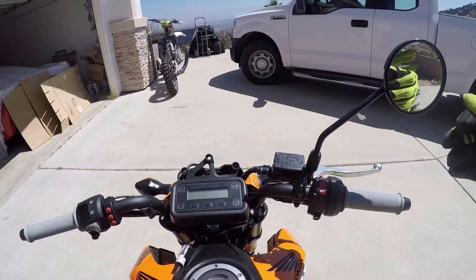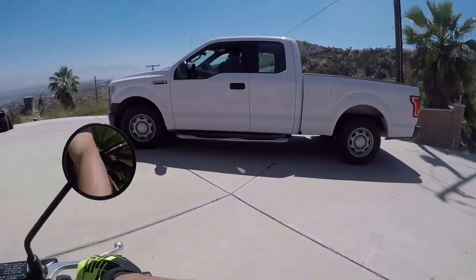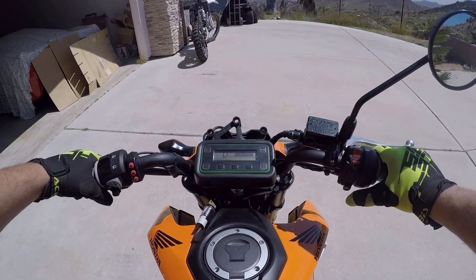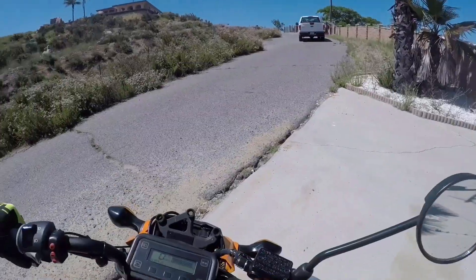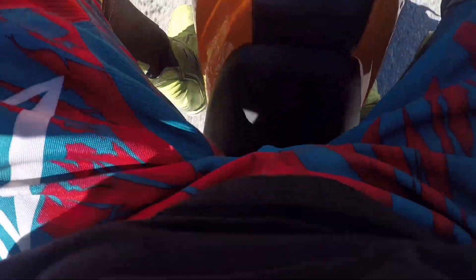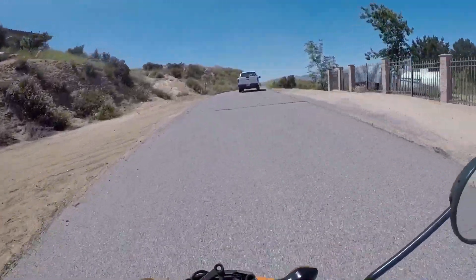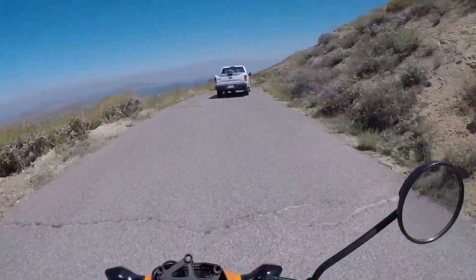Six hours later. All right, we're going to test this thing out, guys. First ride ever — other than just petering around for tests. We're actually going somewhere. I almost left my kickstand down. One thing that is for sure is that the chain is super loud, but I actually kind of like the sound. Yes! It works!